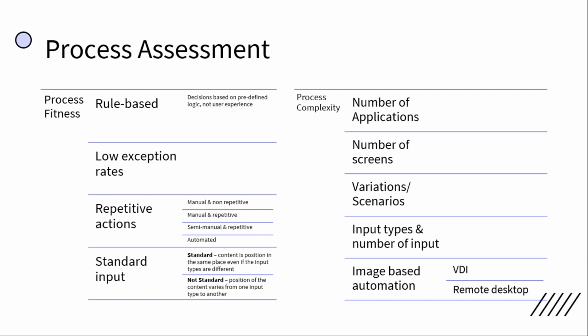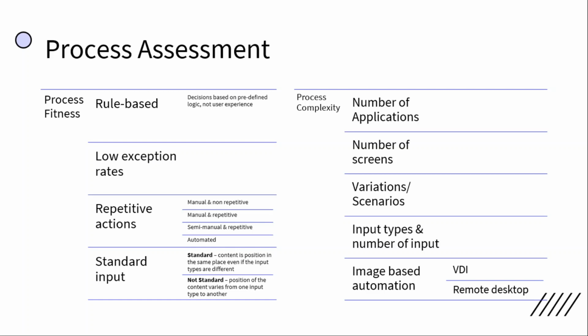So for our automation to work, the robot cannot replicate or use the same experience a person has. So the decisions have to be defined based on a proper logic. So this is the first thing that we look into. And if there are decisions that we take based on experience, we need to look for ways where we can standardize that process so that those decisions are taken based on a defined set of logics.